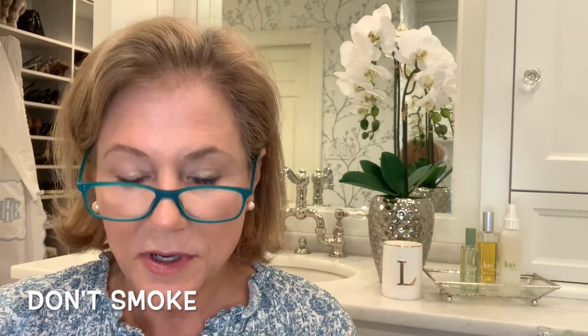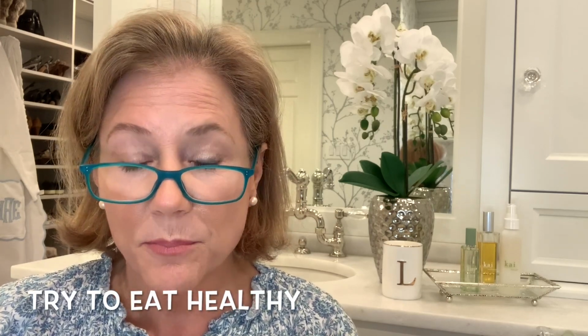Number 14 is we want to try to eat correctly. We want the bright colored fruits and vegetables. We want the protein rich foods, the eggs, the fish, the beans, the dairy, the nuts, I'm nutty. The legumes, the beef liver, yum, and cod liver oil. Those are foods, ladies, that will help us from the inside out. And we all know that excess sugar and processed foods are no good. So I don't need to bore you with all that.